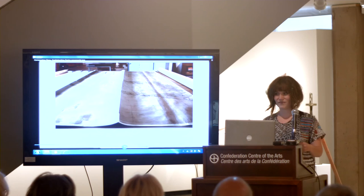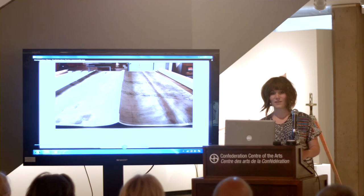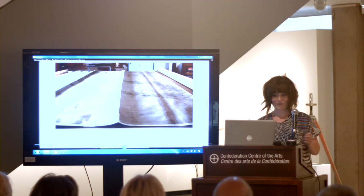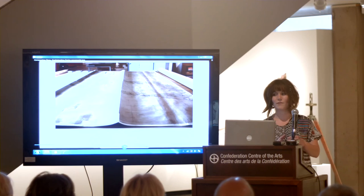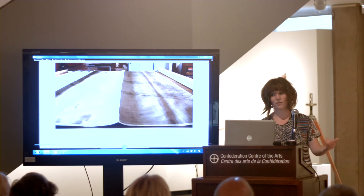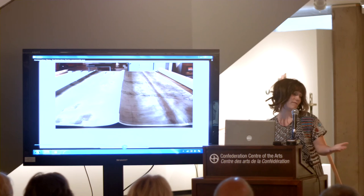In late 2013 the Confederation Centre requested the map for loan for this exhibition, which the National Archives accepted. Then in March 2014 I was able to start work on the map. The first thing was to take all the materials off from the 1973 treatment, because they were just not beneficial in any way. They were the materials causing all the damage, so once you could remove those the map had a bit more of a chance to be healthy again.